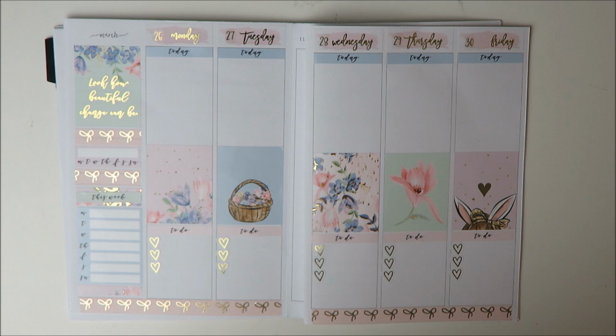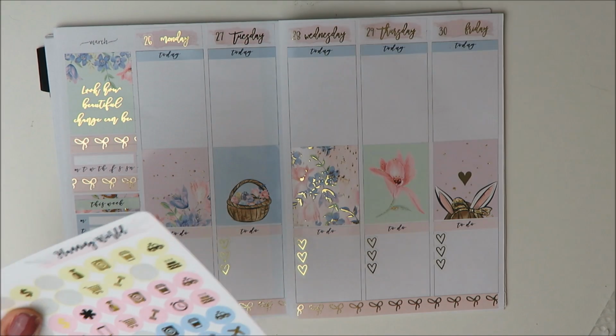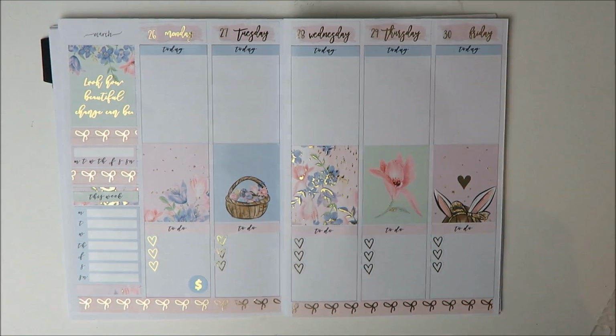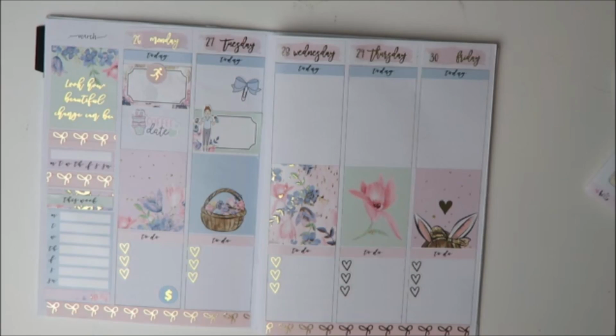So I ended up having a little bit of extra space, so she had some pretty foiled washi in this kit as well, so I put that as a background, and just some at the bottom there to fill in the space. And then I'm getting started with an icon from Planning World down there. You can see how I decided to space those.